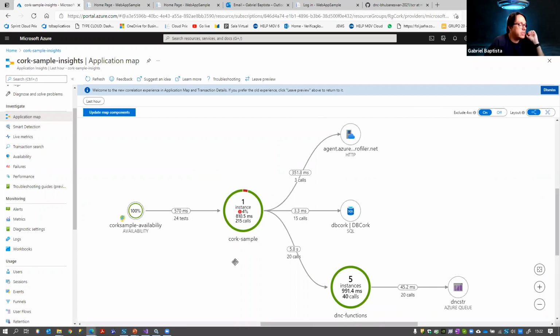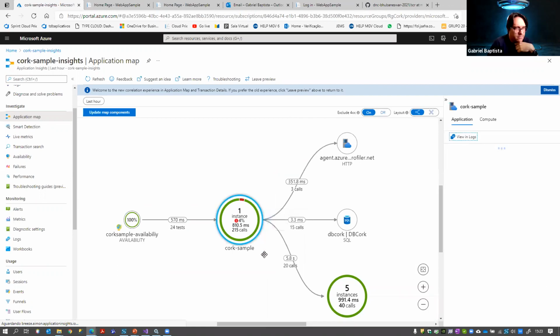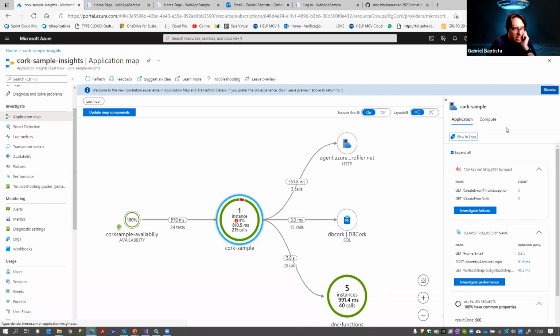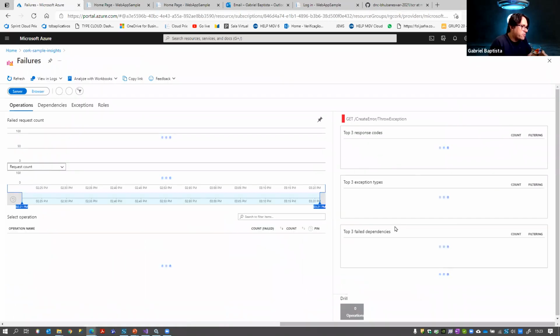This is a great way to check if everything is going well or not. For instance, we have here 4% of our calls that are not working properly. And we have some errors that, by purpose, I made happen, right?